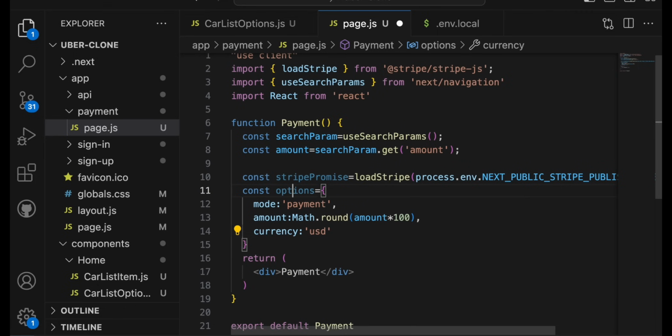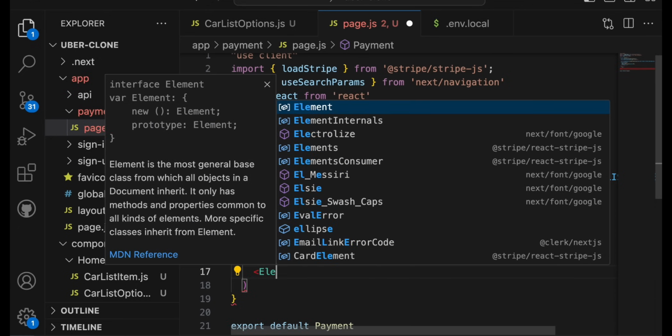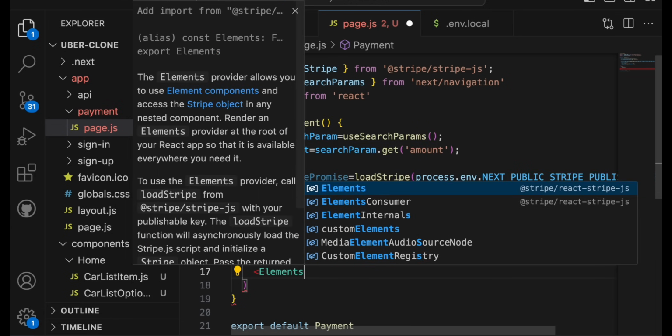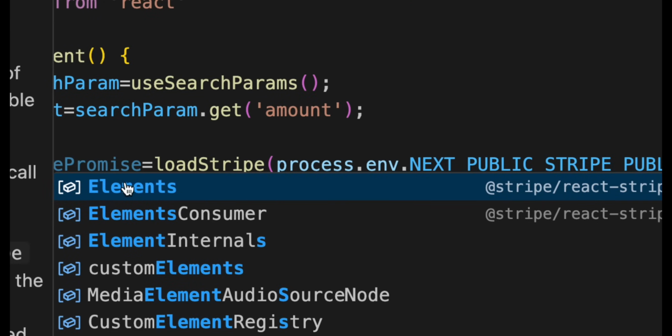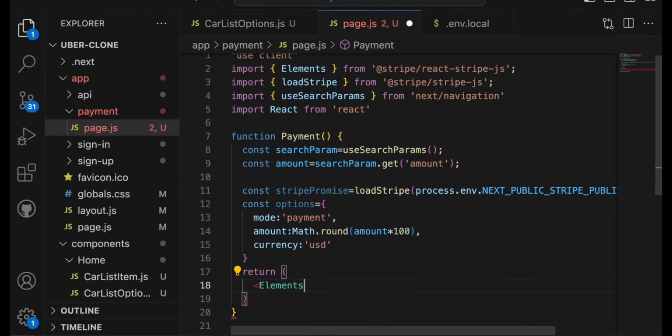Now inside here you have to add the Elements tag. This Elements tag we are importing from React Stripe.js. This is the React Stripe element. We are importing this particular tag, so add that one, and inside that we are obviously going to show the checkout form.